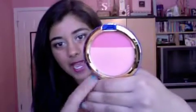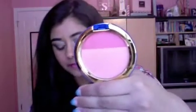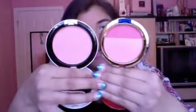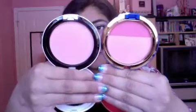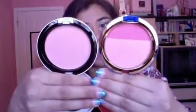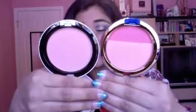Now, once again, I'm going to be doing some super comparisons for you guys, for those of you guys who are looking for close dupes. Okay, so let's start with the bottom side of this duo. The bottom side seemed to be the hardest one to dupe. But I have the Shell Pearl Beauty Powder from the Liberty of London collection. And this is what Shell Pearl looks like, and I will show you them side by side. Now, in the pan, they look very, very similar. I believe Shell Pearl is a little bit more shimmery. It has more of a frosty finish to it, but shade-wise, in the pan, they look very similar.